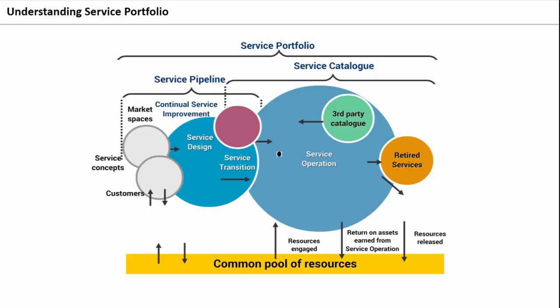Some services in the service portfolio are phased out or retired, called retired services. There is a decision to be made by each organisation, following a service review, on when to move a service from the catalogue to retired. Another important part in service portfolio management is utilising and allocating the resources. The service portfolio represents all the resources presently engaged or being released in various stages of the service lifecycle. Each stage requires resources for completion of projects, initiatives, and contracts.